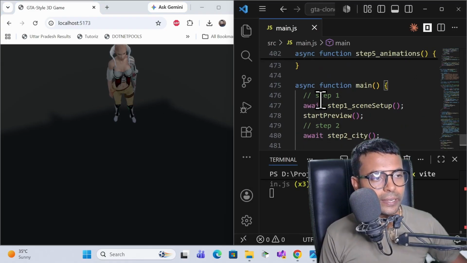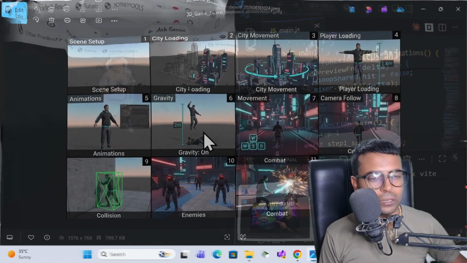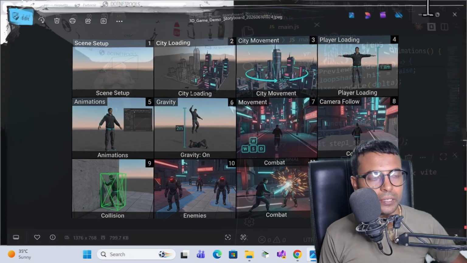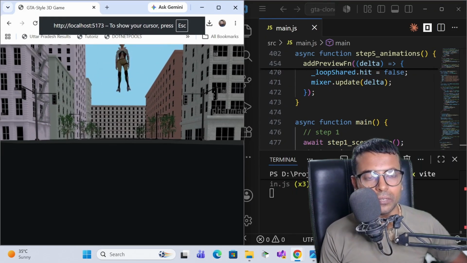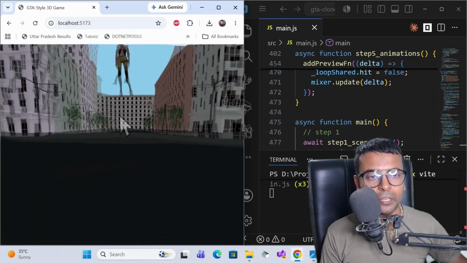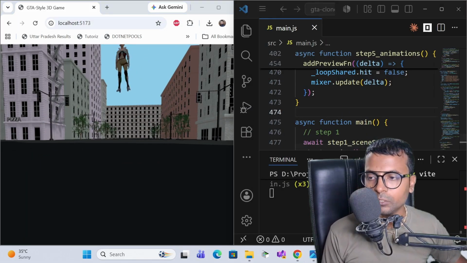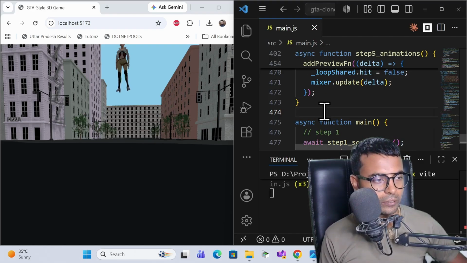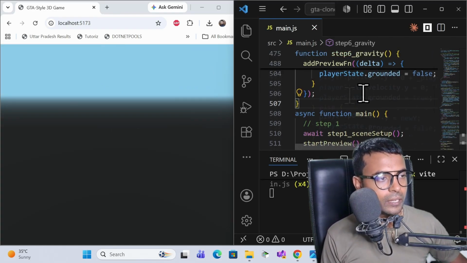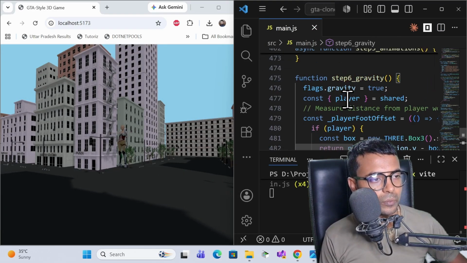Now go to the next step, which is gravity. Currently my player is just here in the sky, right? It is not on gravity. So I need to create another function which allows gravity on the ground. Let me just copy that function because I don't want to write it over here, and paste it here.